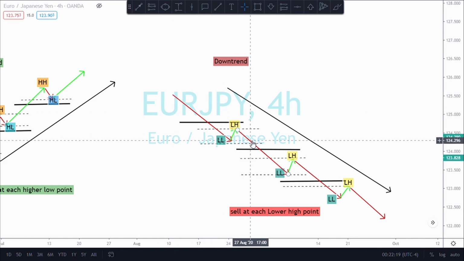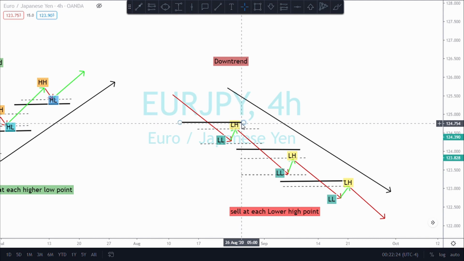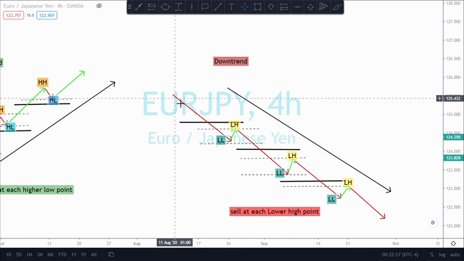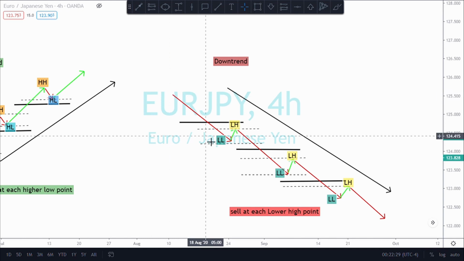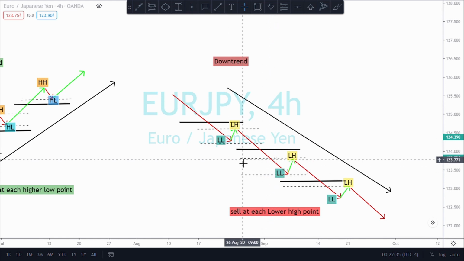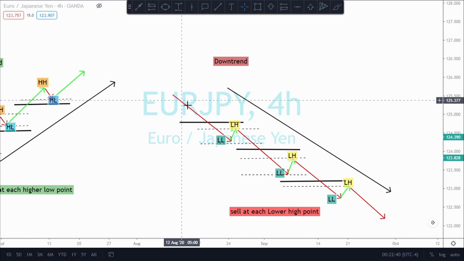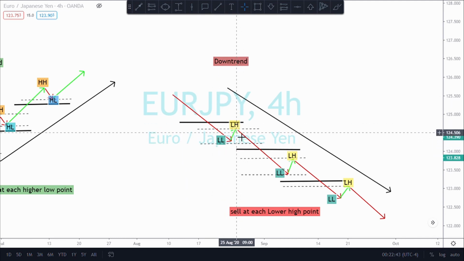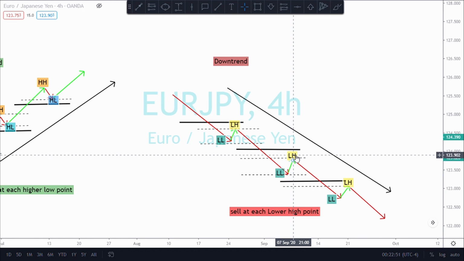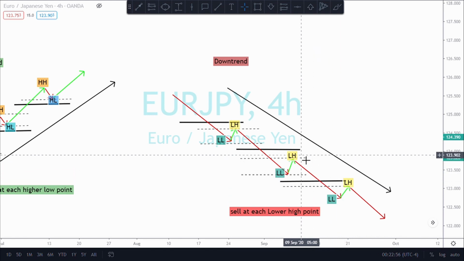So you have this big drop in the market, where LL means lower low and LH means lower high. So it goes down, meaning this point right here is lower than this point, and this point is lower than this point. Then it breaks, takes a little cool off, so this becomes a lower high. This is a lower high than this, and this is a lower high from this one.